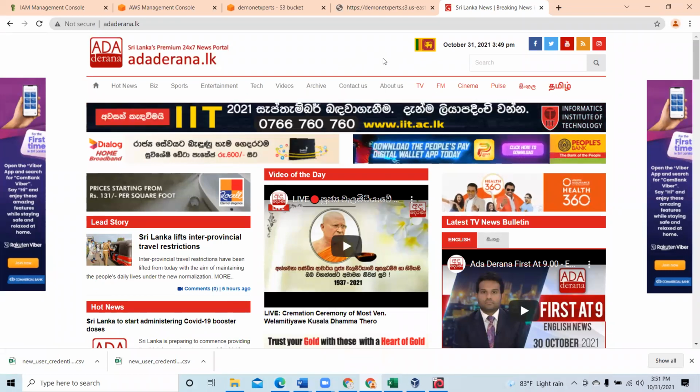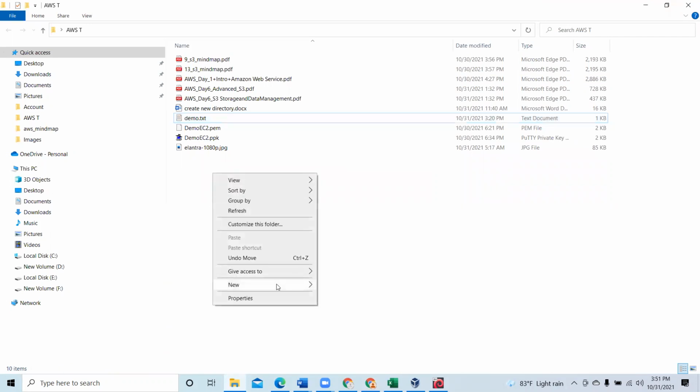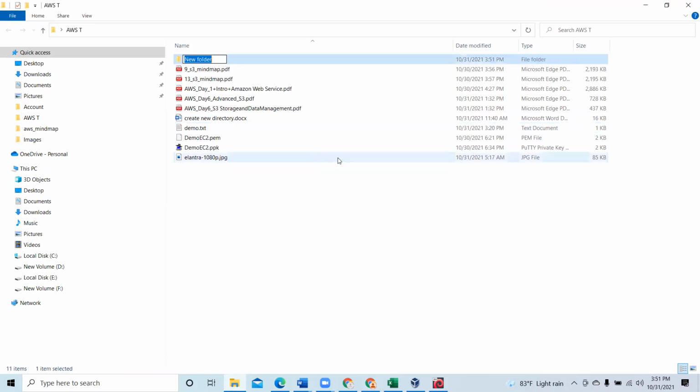What you can do is try to save this as index.html, then host this one. Let me go to my machine. I'm going to create a folder here, website. My home page should be index.html.